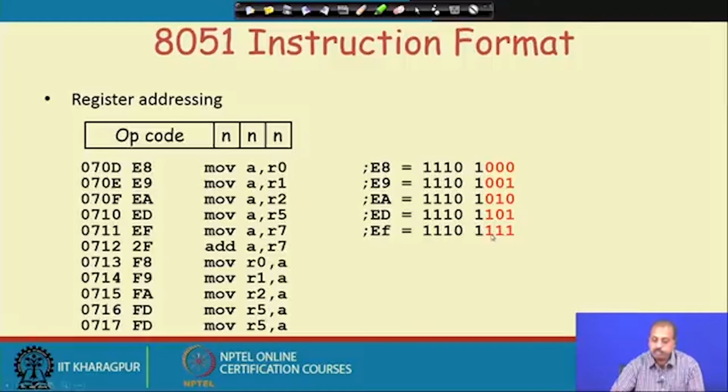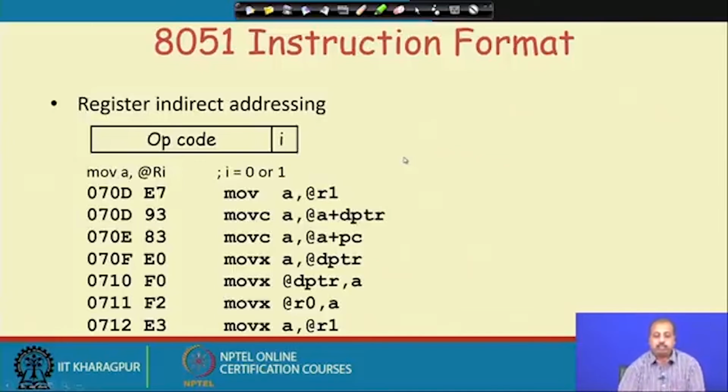So, these 3 bits correspond to 7, and this 0 0 1 0 1 will be the opcode for add A. This way we can have different coding for different instructions, and they have uniformity in this format.